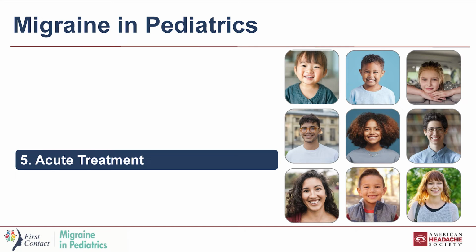The next component of a typical migraine treatment plan is going to be the use of acute therapy. So this is the therapy that you use to treat the individual migraine attacks. There are 2 models that are typically recognized for acute care: a stepwise model of care and a stratified model of acute care. In a stepwise model of care, patients are advised to usually start with a less specific medicine, such as an NSAID, and then if there's failure of that medicine, they can start to escalate to more specific therapies.